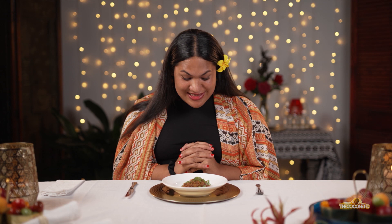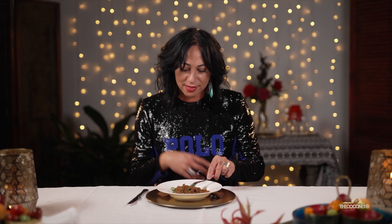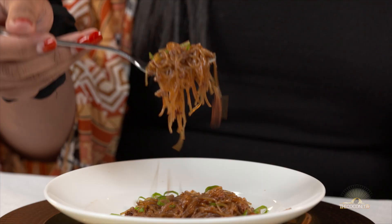Wow, this dish looks amazing. It has a little bit of green things on it. I like the colour instantly. It looks healthy, it looks really delicious. I actually want to try it. I'm a fan of healthy food. I saw that she chopped up her ram's salad really well.